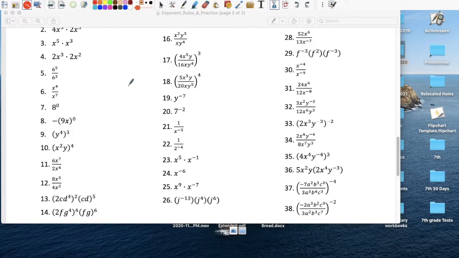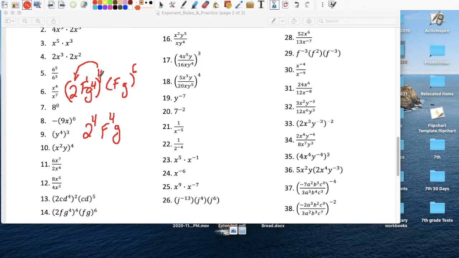So 14 again, right? So again, let me write that here. 2f g4 to the fourth power, and then f and g to the 6. So first thing, 2 to the fourth power. F to the first power times 4 is going to be f4. G to the fourth power raised to the fourth power is g16, right? Because power over powers, right? So we multiply the exponents. F has power 1, this one has a power 1. They're both raised to the 6th power, so I get f6, g6.